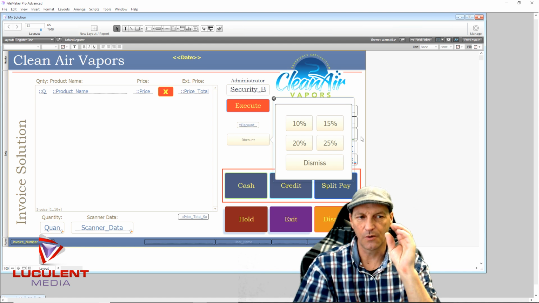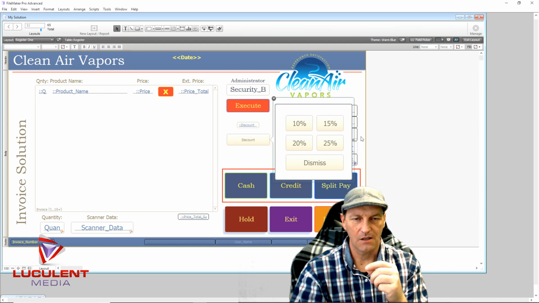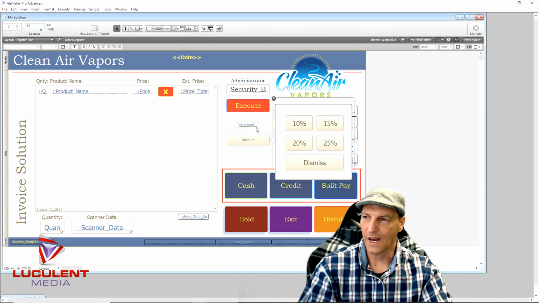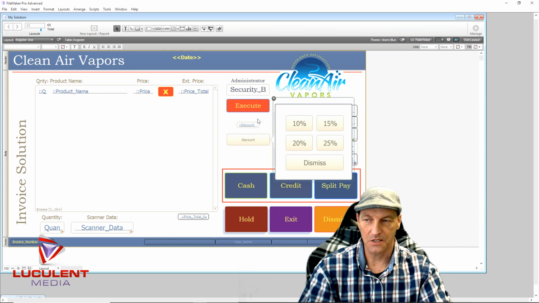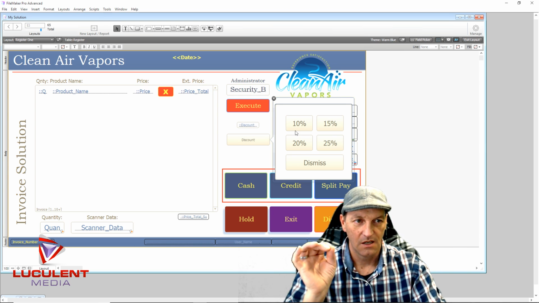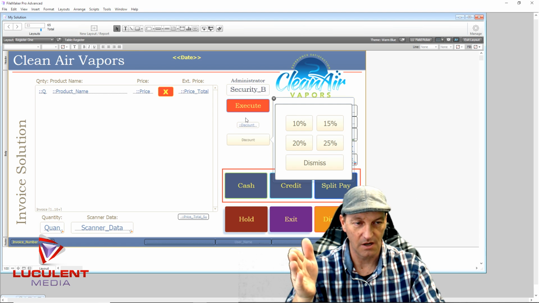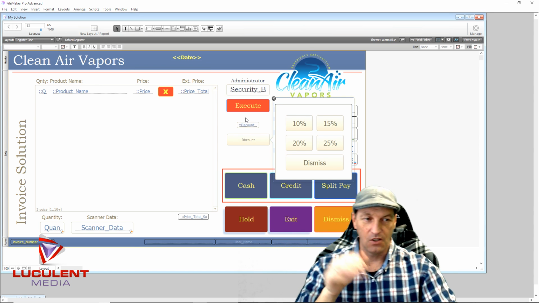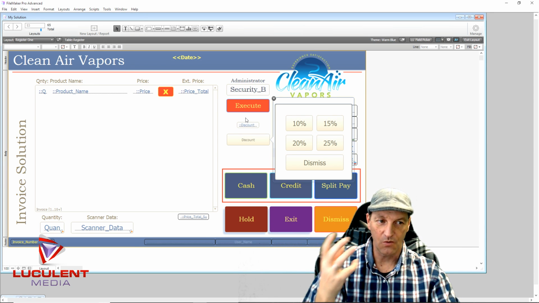Now, if you want to, you could create a script where, if you add another box in here, like a discount box, each button would say a certain thing and just fill that box with a certain number. Then you'd only have to write one script. But in this case you have to write scripts for every single discount you want to apply.